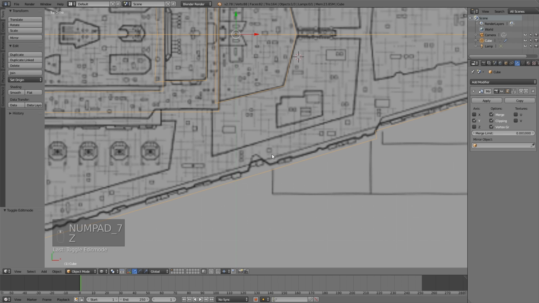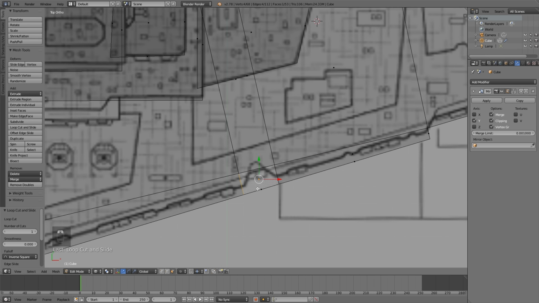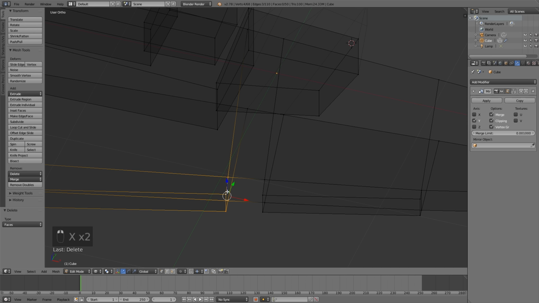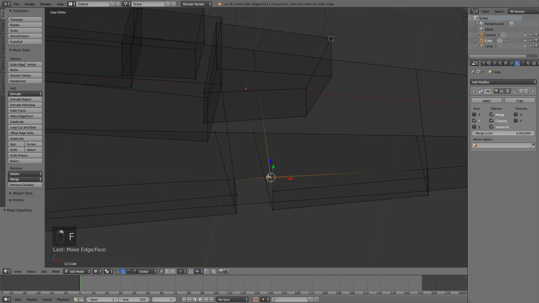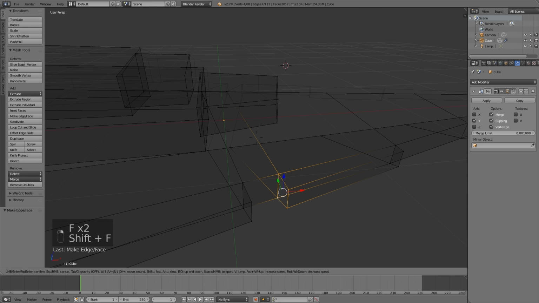All right, so we've got to do the same thing down here because we have another notch in our model. So I'm just going to drop a cut right there and a cut right there. And then do the same thing, delete these four faces, delete them, and then we can just fill it in, and we have that notch. So face there, and let's face off right there.